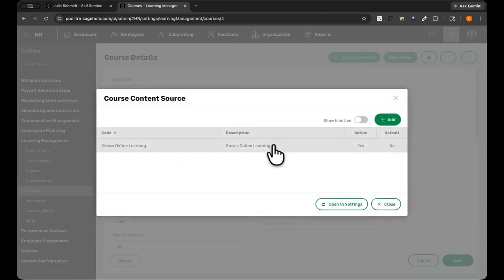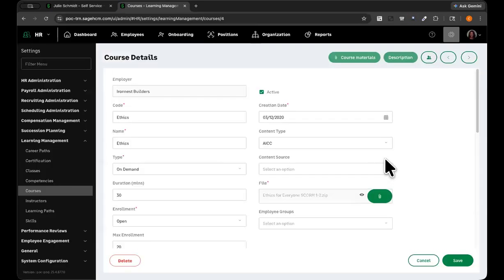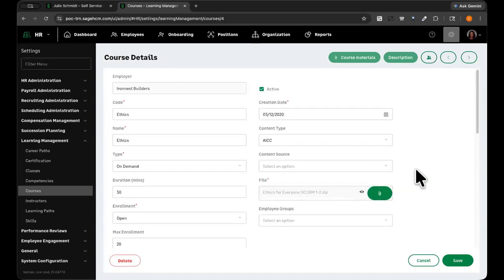This would be immediately available to use in the dropdown. I don't need to refresh or anything like that. If I want to go to the code table itself and maybe add several of these in the code table versus adding them here, I, of course, could do that. And so now that new value would be available there. This is not a requirement, but perhaps you want to keep that information there.